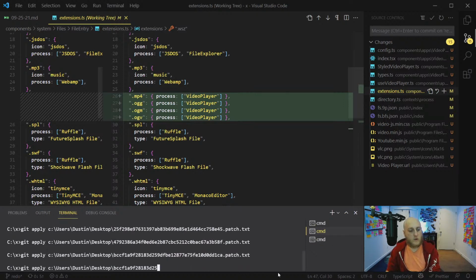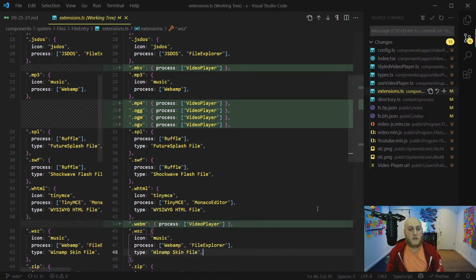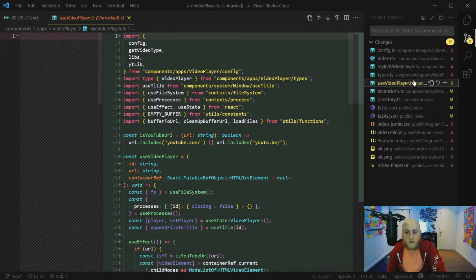But for some of them, it'll work. Typically, if we get this thumbnail that I'm telling you about, then that'll work. Okay, here we go. So let's just continue with the changes. MKV is also on the list, so these are all the files that are supported. That's the main hook. Let's just skip past that for a second.